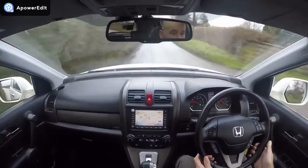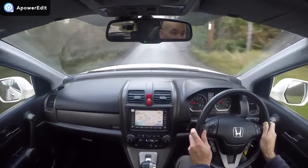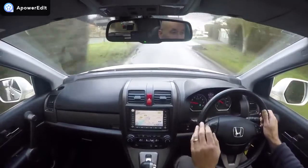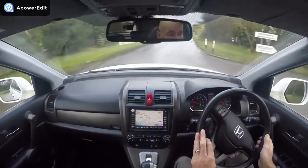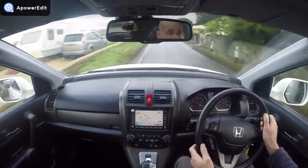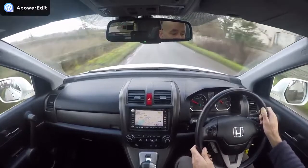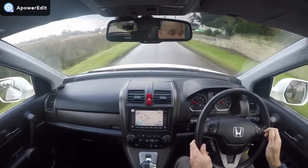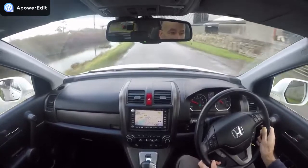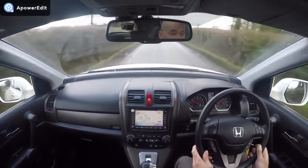Likewise, all the switchgear around the steering wheel, which feels like brand new in my hand, is all working exactly as intended to. So you've got top left here, you've got the radio controls, and then down below that on the left hand side you've got access to the hands-free telephone and voice activation system for the car as well. Top right, cruise control, which I've just shown working exactly as it should, and then on the bottom right you've got your information buttons down there as well for the dashboard itself.